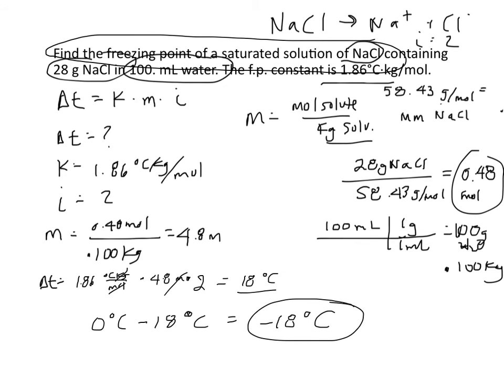So basically, if you think about the reason why they salt roads, or when you're making ice cream, things of that sort. We salt roads in order to make it where the ice doesn't form. Ice would just form if there was just water on the road and it got really, really cold in the evening, so below freezing. We add salts to the road in order to lower the freezing point of water. So we create a solution that makes it where the temperatures have to get even lower in order for ice to form. Okay, so we would expect a lower freezing point, hence a freezing point depression.